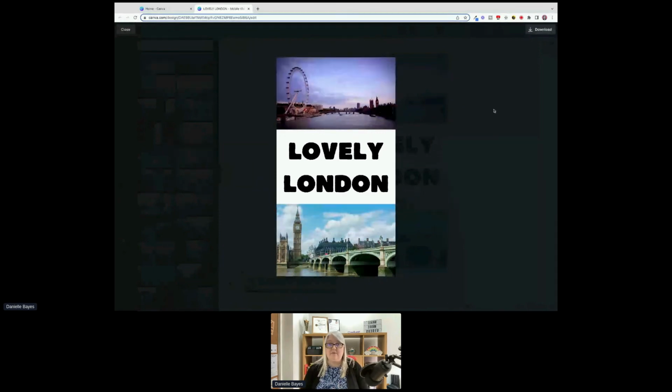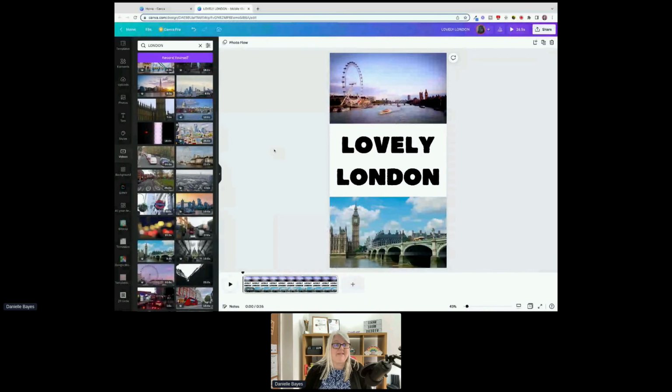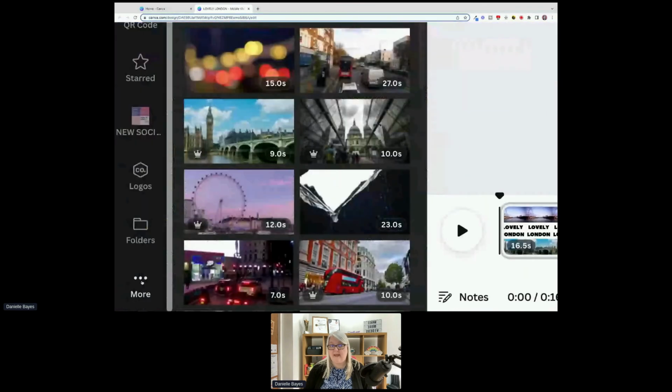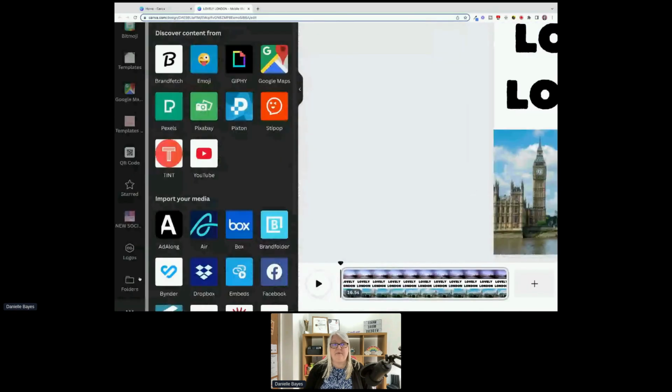And then one final thing you could do with this as well is you could add some music. Canva has a whole music library for you. Now, if you don't see audio on the left-hand side in your tabs, then you just need to go all the way down to the bottom. And the one at the very bottom corner says more down there. And when you click on more, then you should see audio is then there.